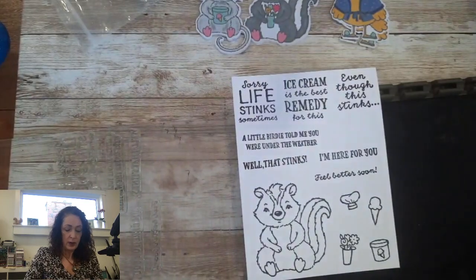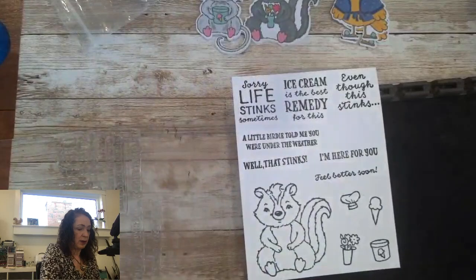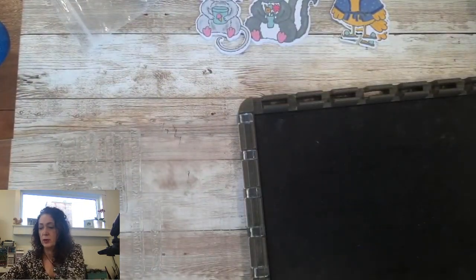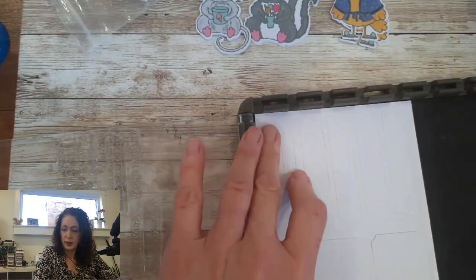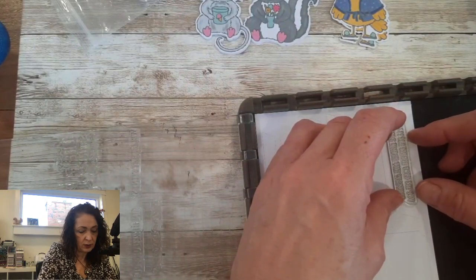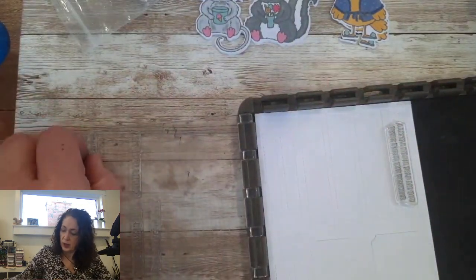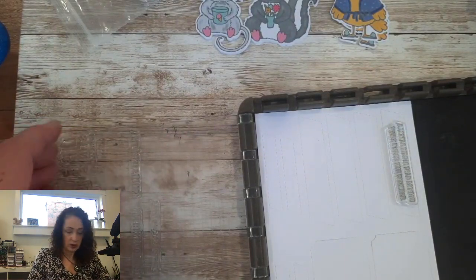Okay, now we're going to clean these off, and I'm going to stamp them so that we can make a card. So let's do this one first. I've got my die cuts. I'm going to put them like this. And then I need, a little birdie told me you were under the weather. And then we're going to stamp them in the color that came with it, which is Starry Sky. There. And then the other one, what else do we need? We need, even though this stinks, and then we need ice cream is the best remedy.